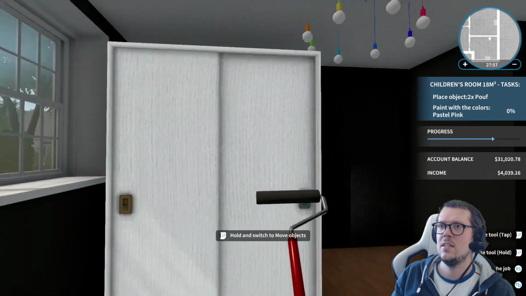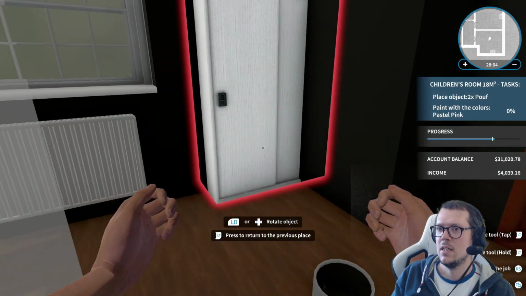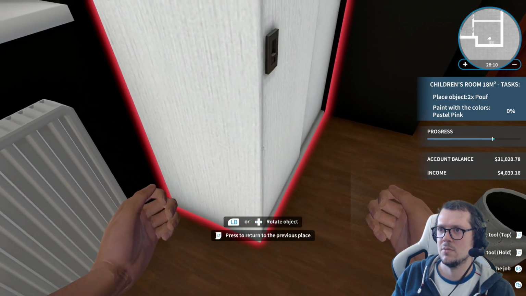And that is a goth room. That is a goth AF room. Actually, I shouldn't say AF in front of a baby, it's rude. Not that the baby's here yet. Baby's standing outside judging my work.